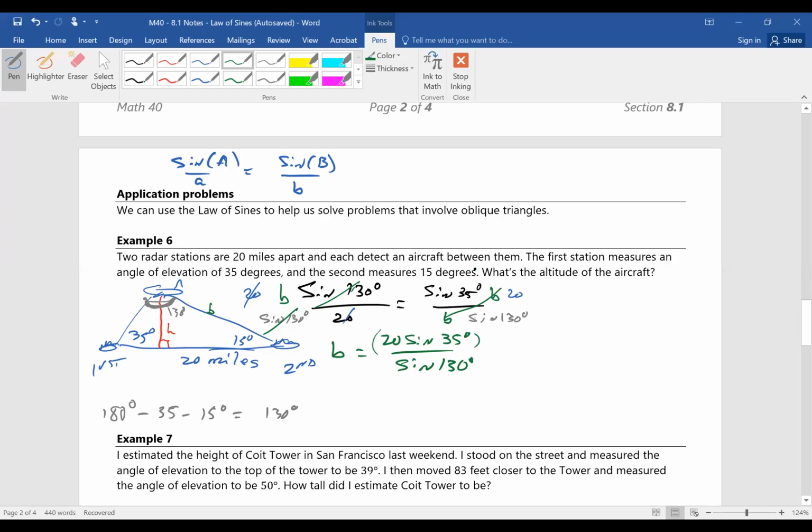So again, let me write that down on a side piece of paper here, so I don't have to keep toggling back and forth: 20 sine of 35 degrees over sine of 130. Okay, now let me guess ahead of time as my computer's loading up that answer, if you do it on your calculator the right way, you should end up with 14.975. But just as an exercise, just to make sure you can do it, let me make sure I'm sharing this calculator screen.